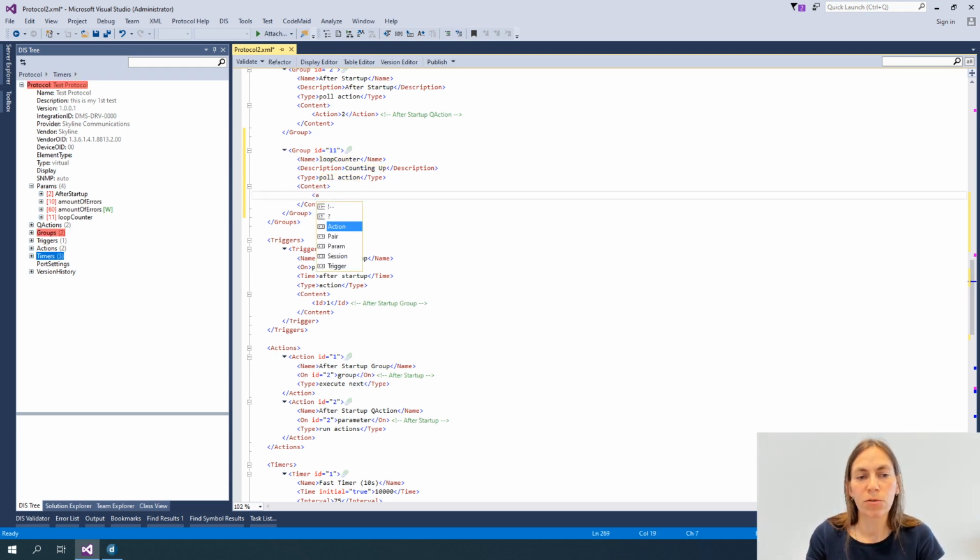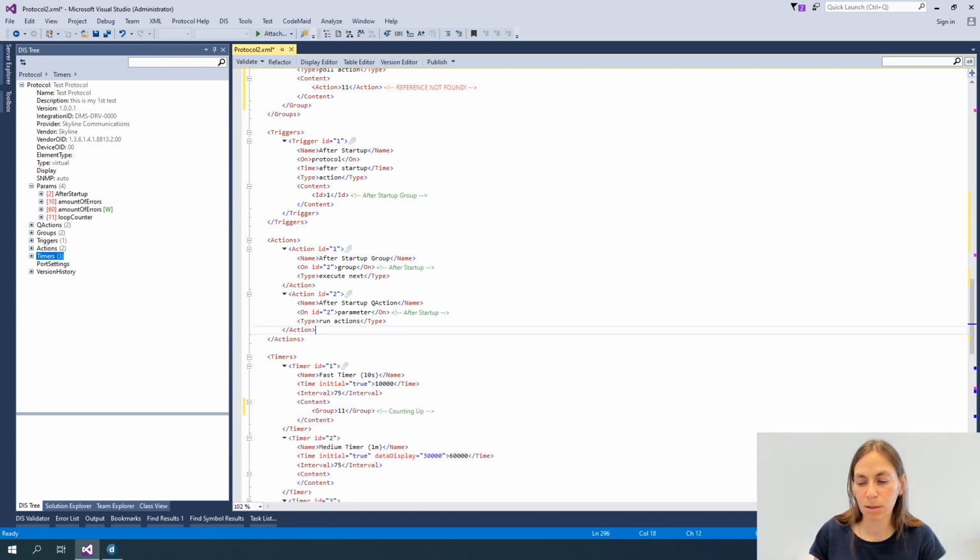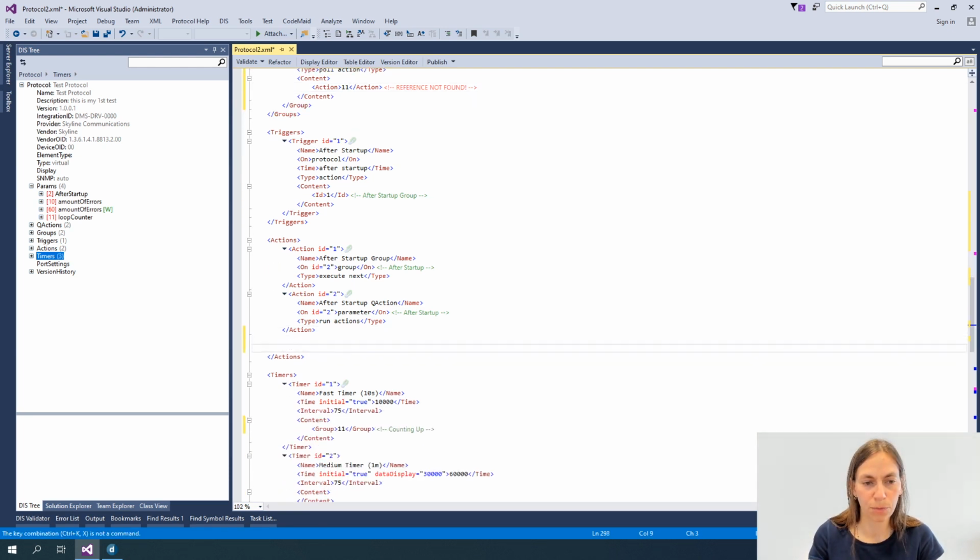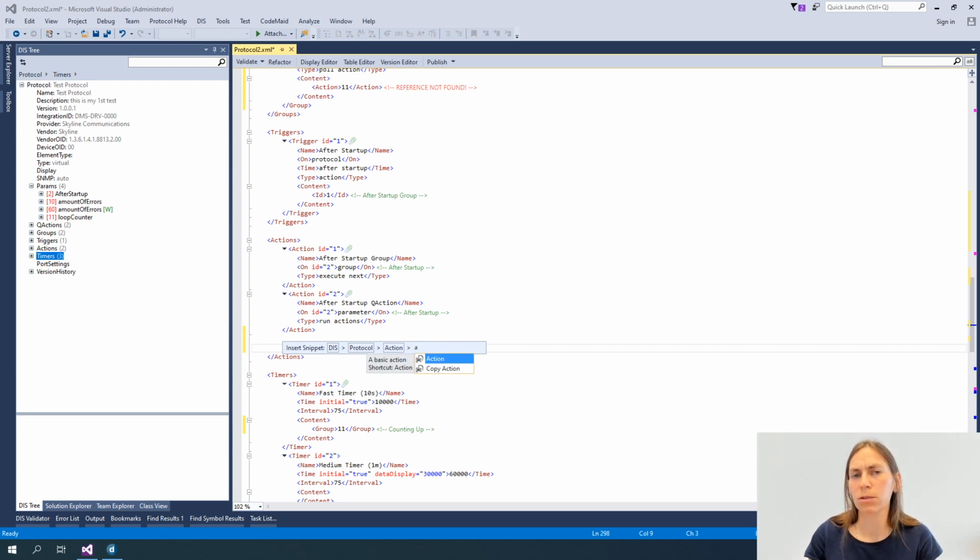Now the content itself, as mentioned, I'm going to make sure I can increment. I'm going to add 1 to my counter. So again, I'm going to call this action 11 and create an action as well. Protocol and action, and I'm just going to call it an action because it's not about copy.